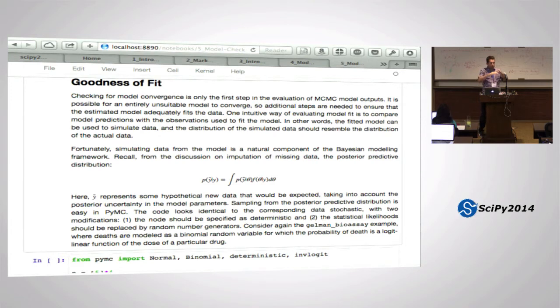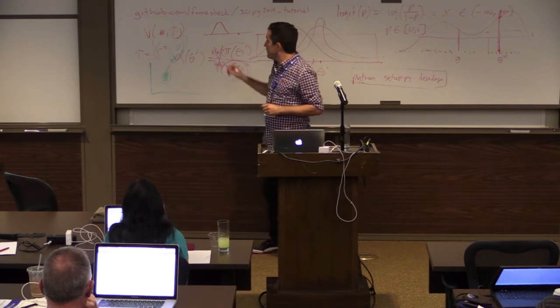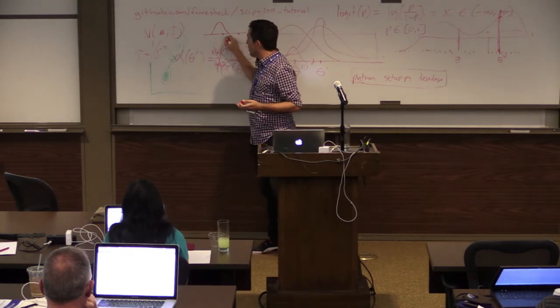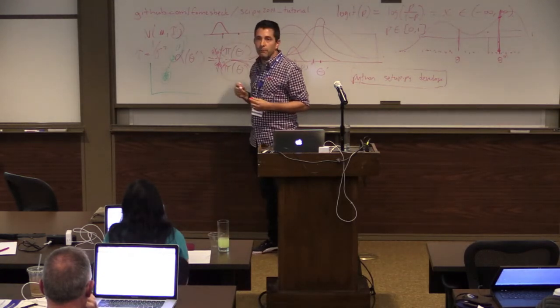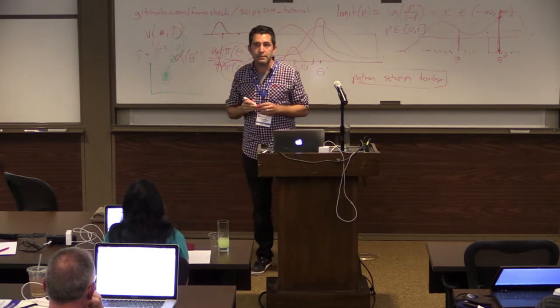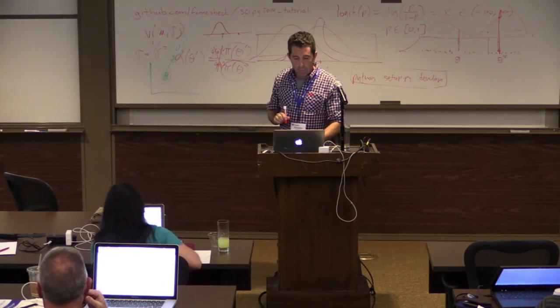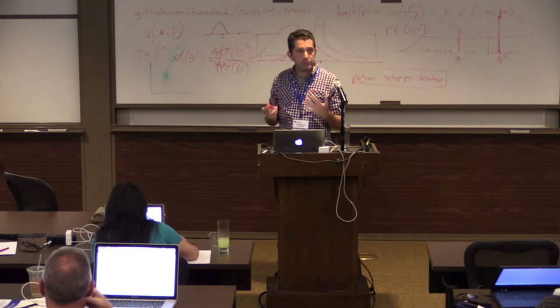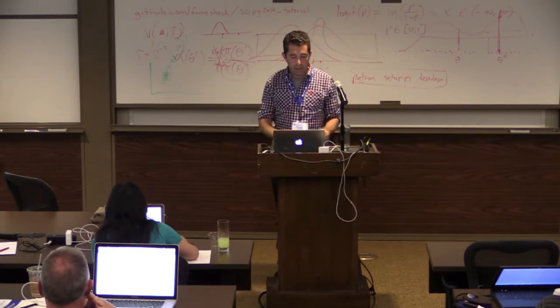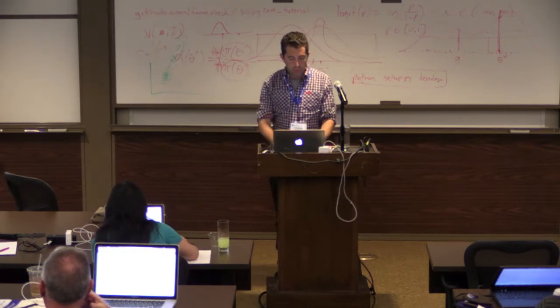Right? And so if your simulated data is over here, and your observed value is over there, we're not happy. But if it's here, we could say that our observed value could plausibly have come from that model. Right? That's kind of the idea behind it. Andrew Gelman calls it posterior predictive checks, and pymc can do some of that stuff.